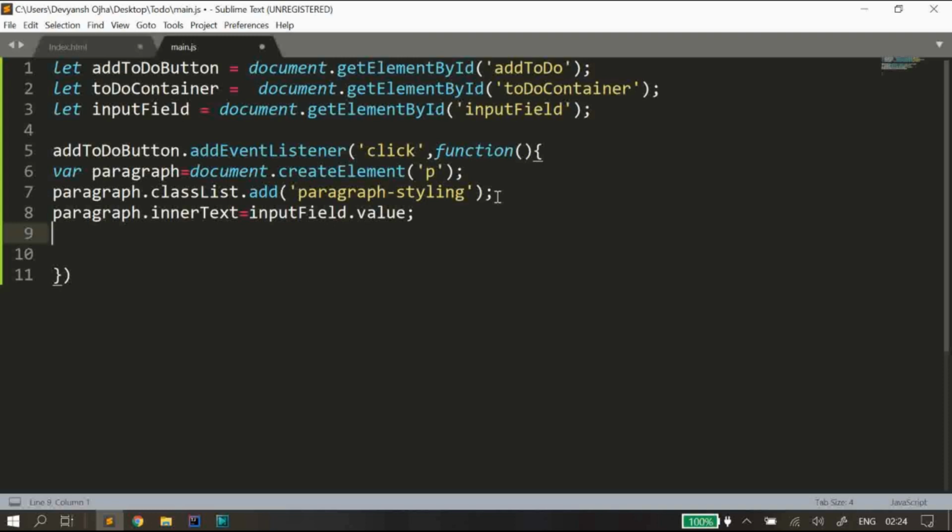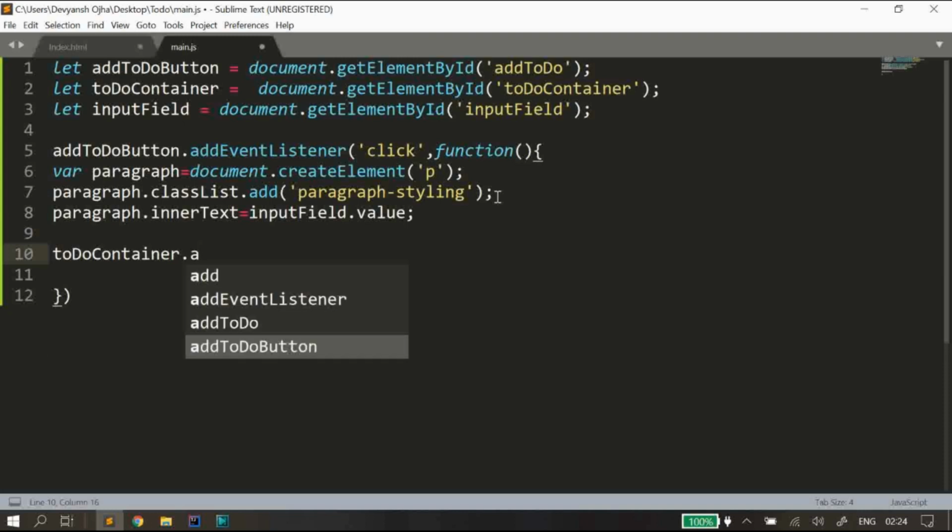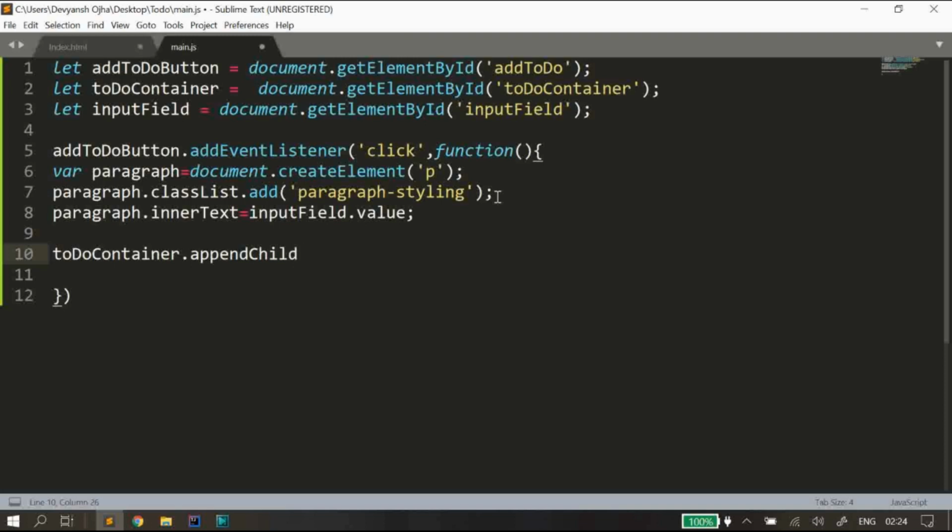Then under the to do container I will appendChild, the paragraph. I'm appending it here, and then input field dot value, I'm setting it as empty.